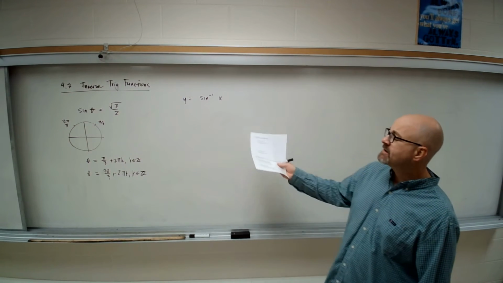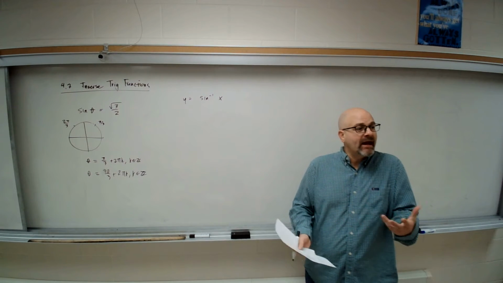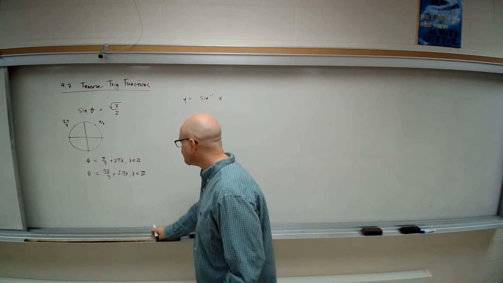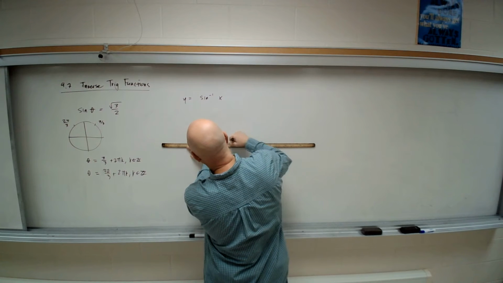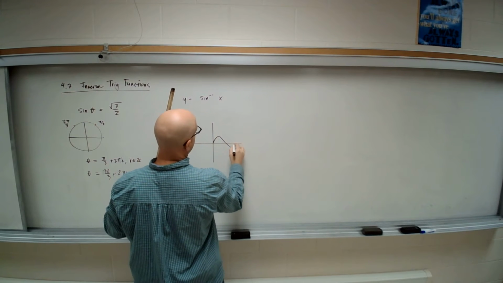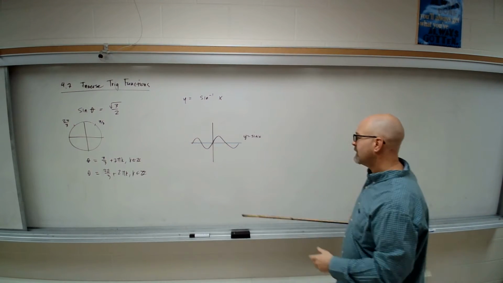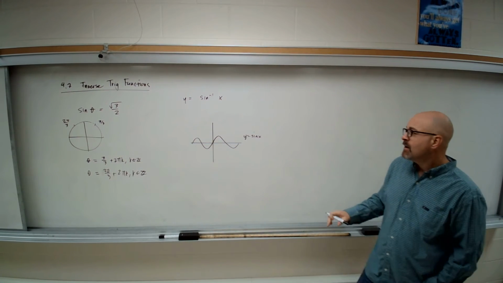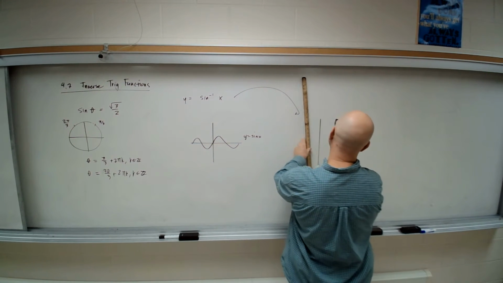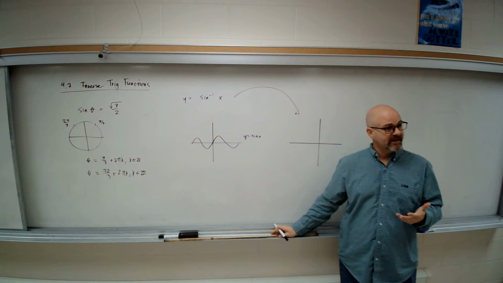So to define this function, we're going to need to put a restriction on the output. We only want to have one output for each input. The reason, to quickly describe this, is if we think back to our graph of y equals the sine of x, we want to think about what this inverse function would look like. The most basic way to do an inverse function is to let each of the x's become y's and each of the y's become x's.